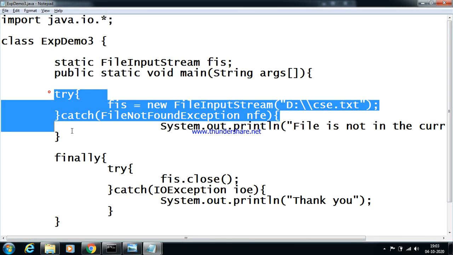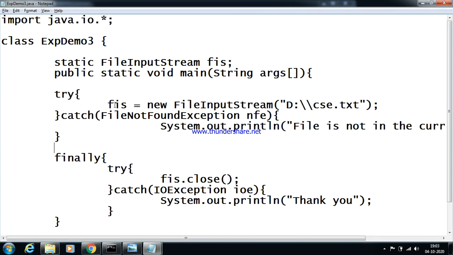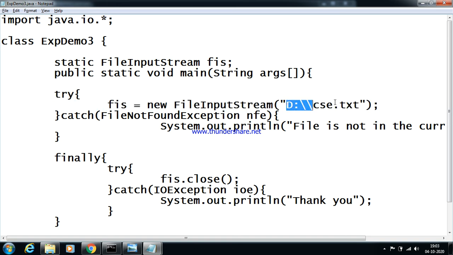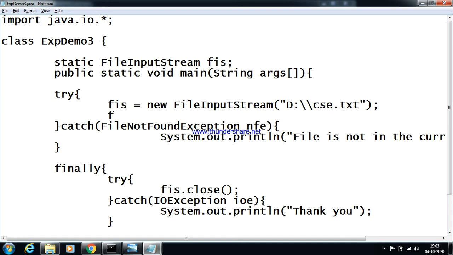So this is one try catch block which finds the file to be read, and if the file is not found, it throws a file not found exception. If the file is found and you have done some file reading operations, for example, you can do a file reading operation like this, say fis.read, some kind of read operation, say System.out.println. I want to read some data here, say fis.read, a single character. Once that is done, finally I want to close the file.